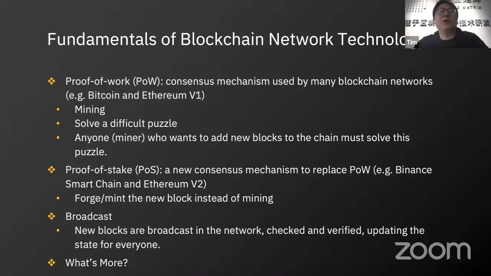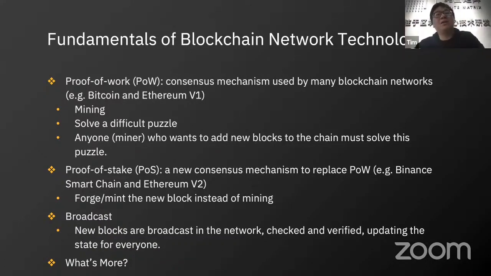There are some fundamental blockchain technology terms. Basically, the first 2, POW, proof of work, and POS, proof of stake, are usually called consensus mechanisms. This is a key part to make sure every node in this network shares the same consensus. We know that POW means you need to solve a difficult math problem or puzzle, right? And anyone who wants to add a new block into the chain needs to be the first one to solve that. It causes some problems because it becomes a really wasteful competition of computation power, right? People around the world build up their computation clusters, or even use nuclear power to do this computation.